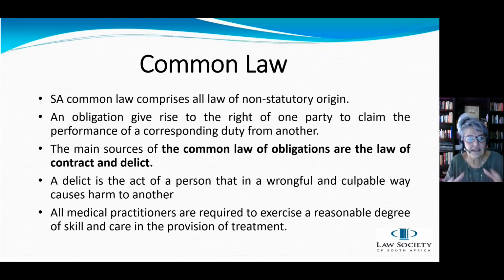That is an obligation. So one party has a right to expect certain performance from another party. And that is the main sources of the common law of obligation, the law of contract, and the law of delict. In the contract, we conclude, I say I will do this, and that is what you wanted. We have contractual capacity, we've reached consensus, then we can conclude a contract.